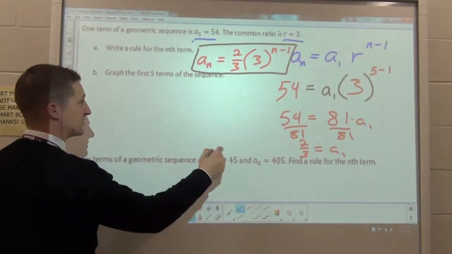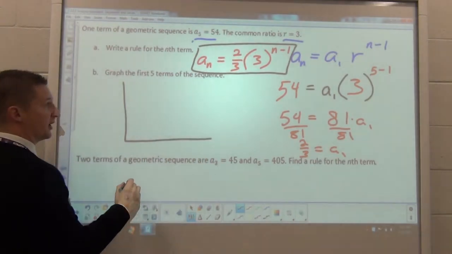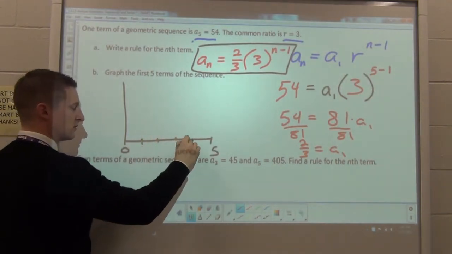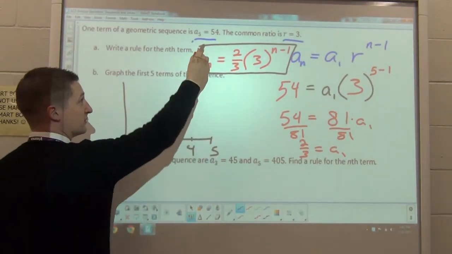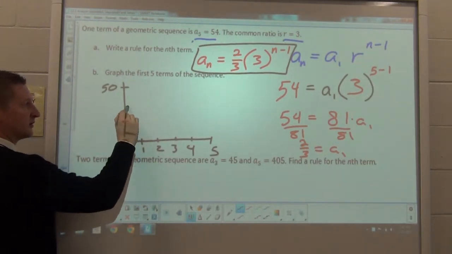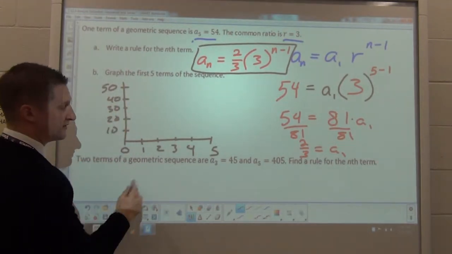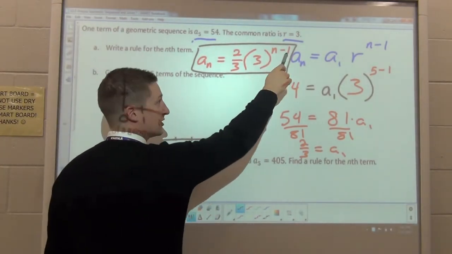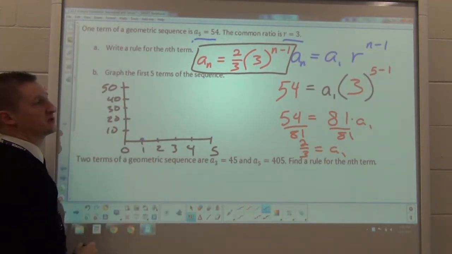So if I were to graph the terms of this sequence, I know they're all positive at the moment, so I'm going to put down on my x-axis 0 to 5. And then, when I plug in 5, the fifth term was 54, right? So I'm going to put 50 up here at the top and then break it up accordingly, 10, 20, 30, 40. Now at each particular point I'm going to evaluate by plugging in one of these numbers. So if I plug in 1, 1 minus 1 is 0, 3 to the 0 is 1, 1 times 2/3 is 2/3. So when I plug in 1 I get 2/3, a number that's pretty low to the bottom.